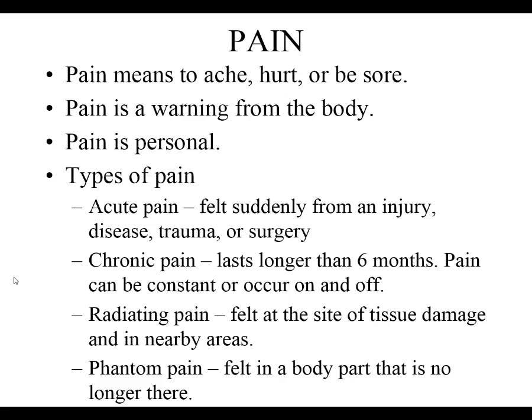Radiating pain is generally felt with tissue damage or near tissue damage. So that is basically when you actually hurt in one area, but the pain will go down to another area. Sometimes when people have gallbladder issues, they'll hurt on the right side under their ribs, but it will radiate all the way back to their back, and they'll feel it in their upper right shoulder. That would be a radiating pain. People who have sciatic pain, the pain may start just above the pelvis bone, but go all the way down the back of the leg, even into the heel. That would be radiating pain.